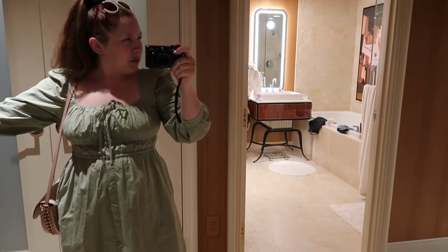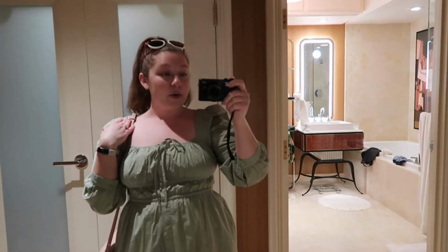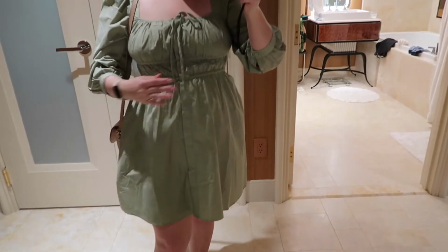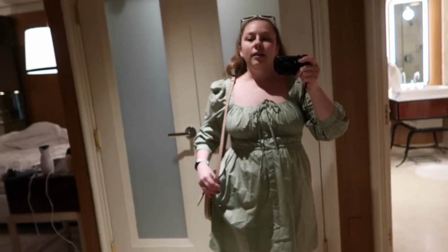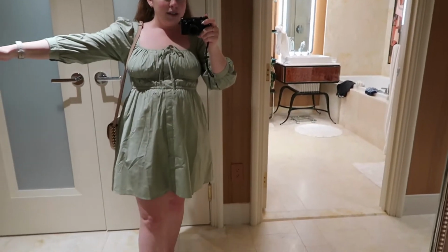So it is Wednesday? It's Wednesday, right? We are about to go walk around Caesar's Palace, and here's my outfit of the day. This J. Crew cinched waist dress. This is current season. I think they're still in stock. I will link to it. And then, of course, my handy dandy Vans, which I got a smudge on that one. I'll have to clean that when I get home. And my Stella McCartney bag. I switched to my Smith sunglasses for today. And we are heading out.